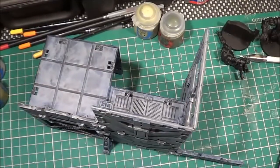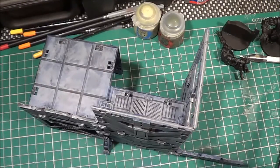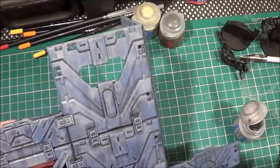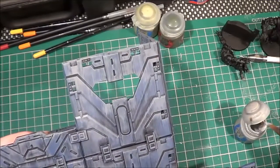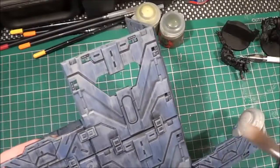Okay, so that's that mid-range grey on there. Next we're going to have our paler grey, which I showed you was the Administratum Grey. And that is going to be put on very, very sparingly. It's going to be much closer to a dry brush than we've done previously, but still, it's not going to be a pure dry brush.